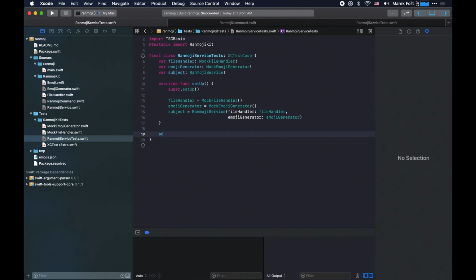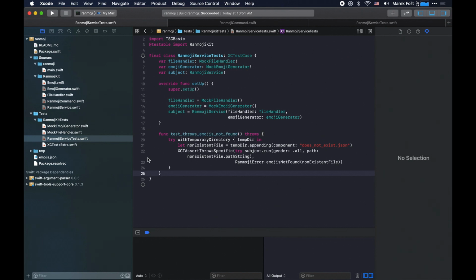And so we will add a simple test case which just says throws emojis not found. And in a temporary directory, which is a function that is defined in the TSC basic, we expect that it will throw a specific error called RanmojiError.emojisNotFound. And that will make sure that no regressions will be introduced to our code base.